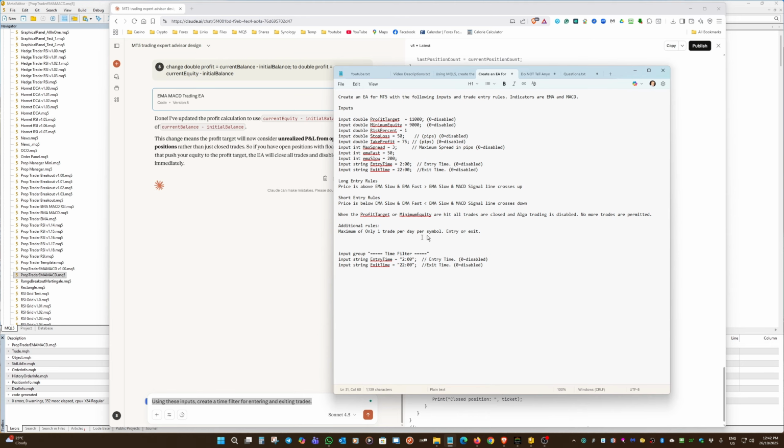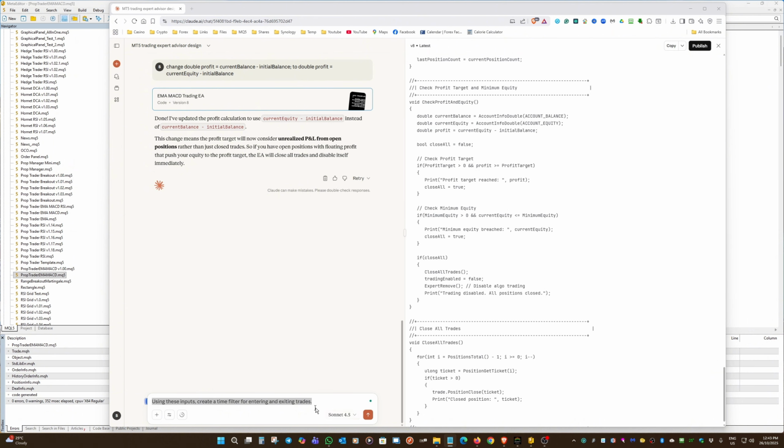I'm going to copy this all into a notepad so that I can copy and paste the whole command in one go, instead of typing it and hitting enter and then adding a new line. Let's see what the AI comes up with here.